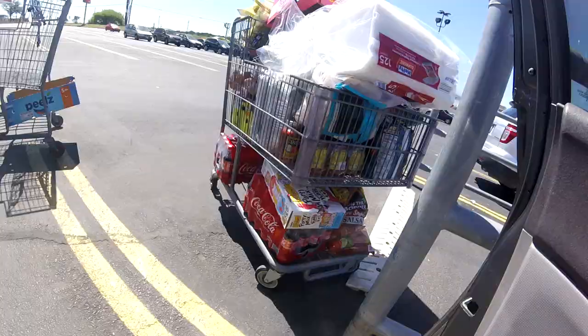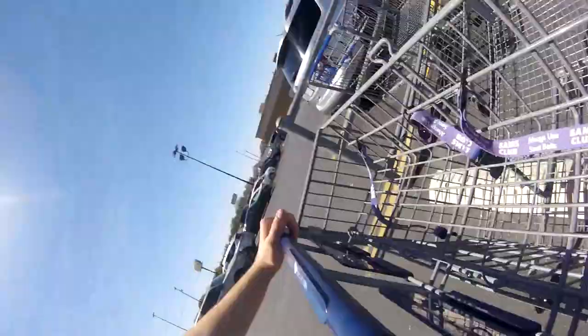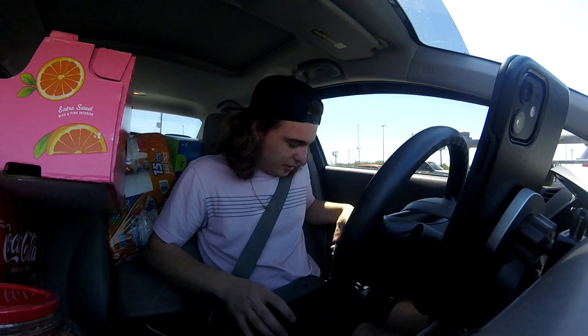This order was huge — it took me an hour to shop, and we had to make a ton of new items. They were adding items the entire time, all three customers. I could barely fit all that in my car. My first customer only has like five items and I still took this long, so I have to let them know there are three people on this order so they're not upset with me.